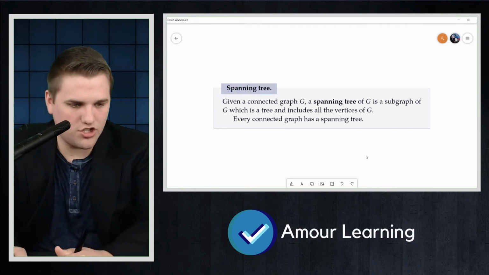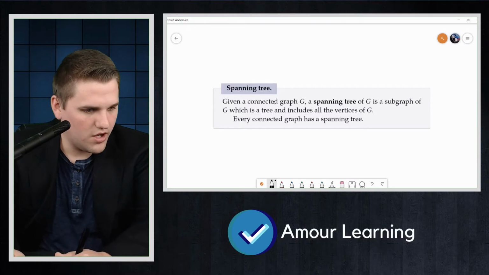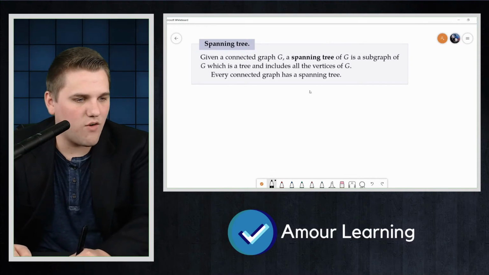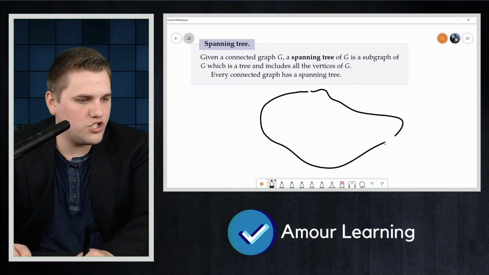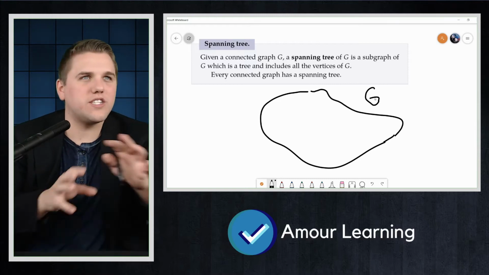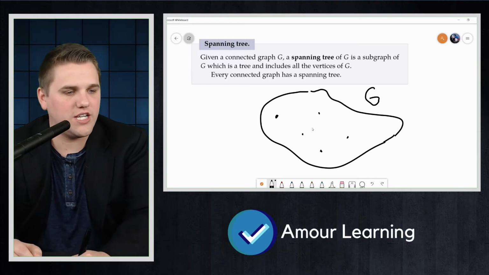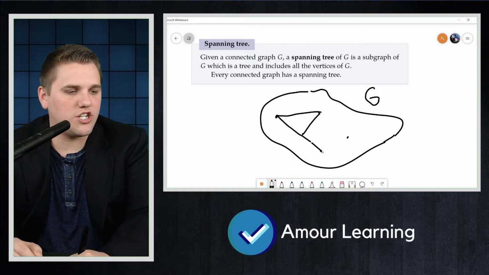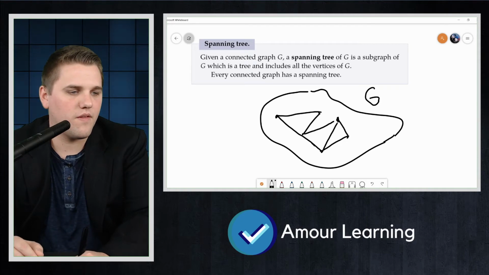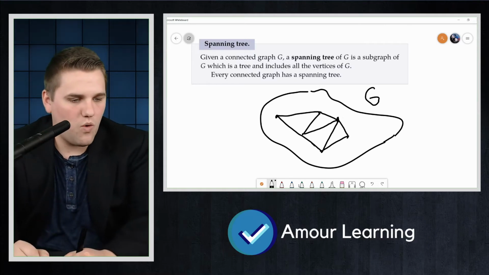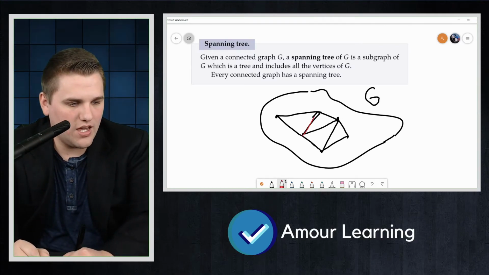And actually, let me draw this out to show you what I mean. Let's say I have my graph here, G. And the reason I draw this graph like this is because you can imagine in here there are a bunch of vertices and edges. But let's just say we can draw it in this region here. Well then, if this has a cycle, let's say we identify a cycle right here.